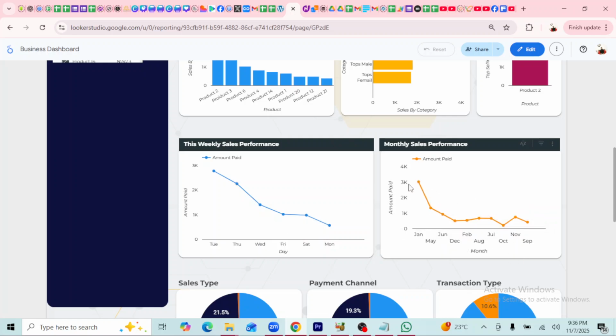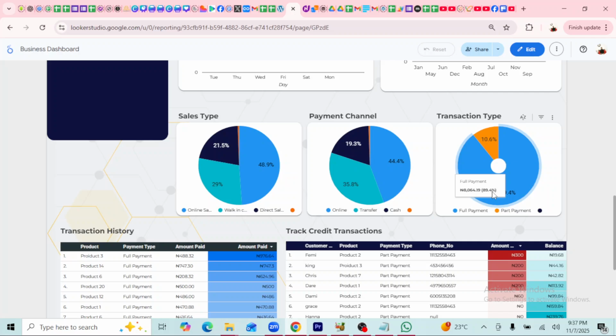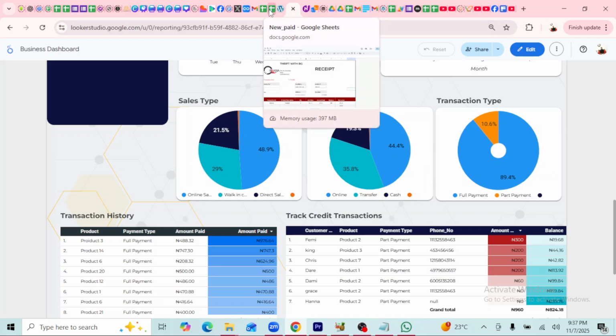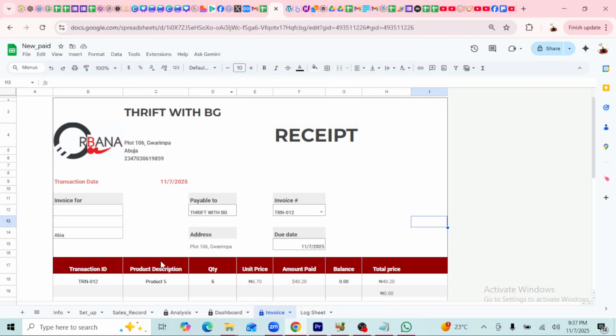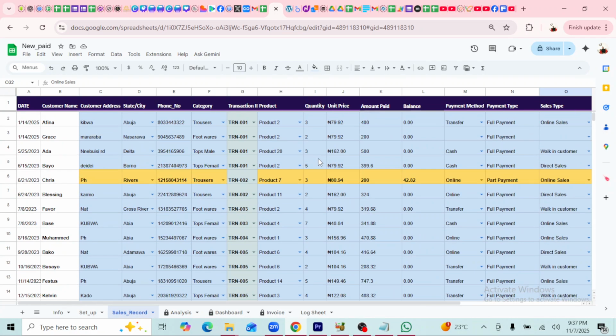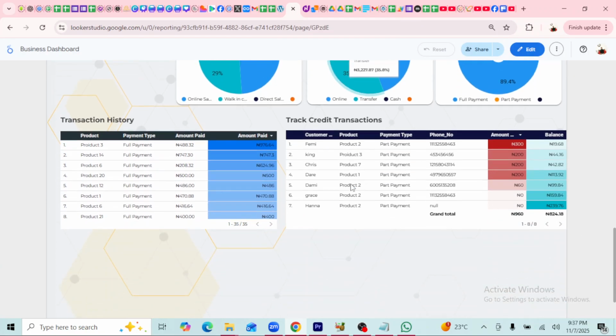And here you have by month. January, the month of January, you made so much sales in January, and likewise, you can see now all these things are pulling out the records from this simple table I just showed you here. All these transactions, all these details are being viewed from here.